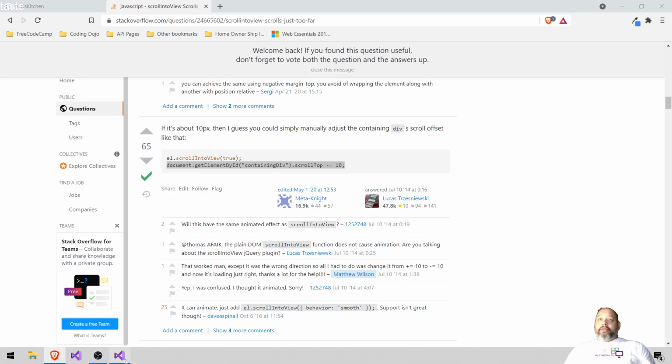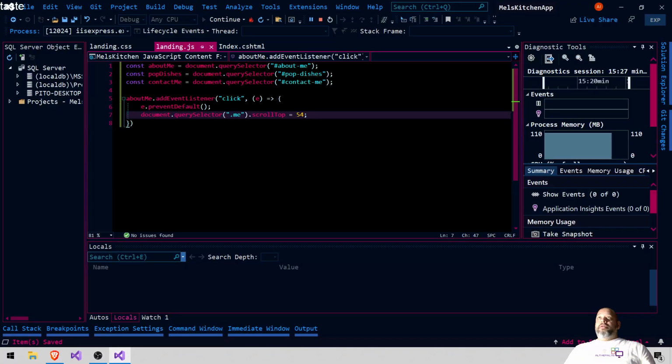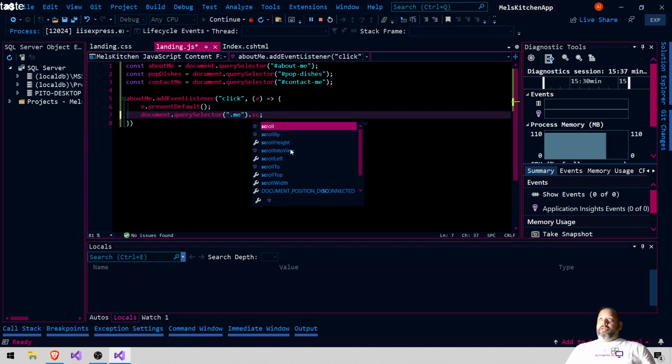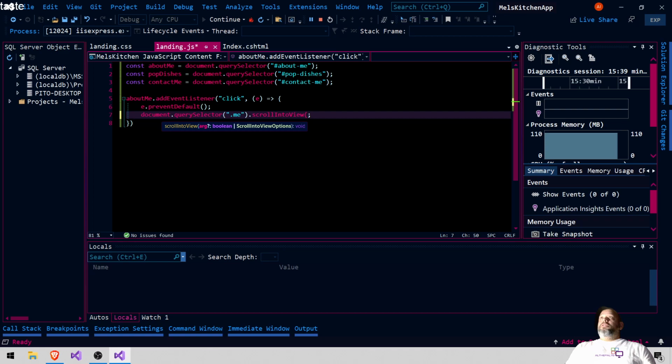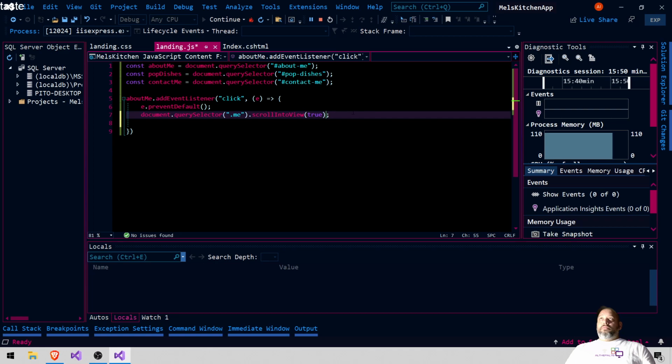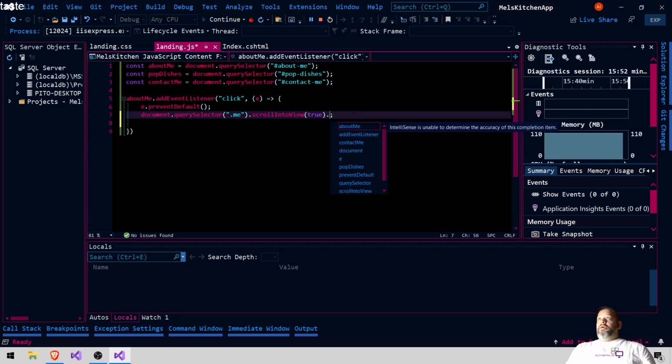So let's try that. We said scroll. I'd rather just let them write it right here. We want this to be true, and then we put something else there, that Y offset.